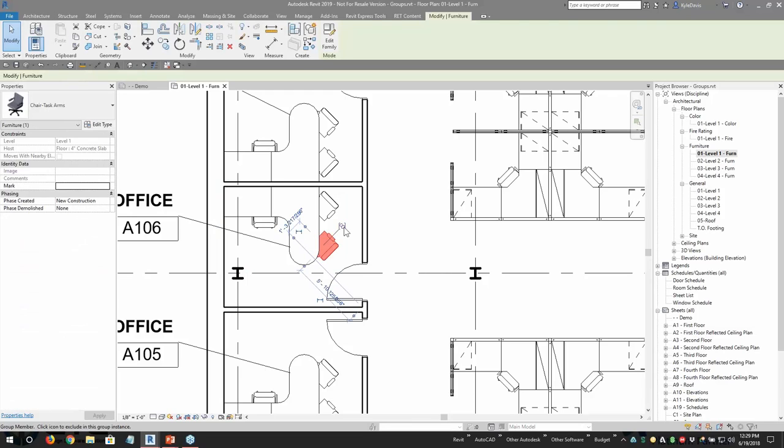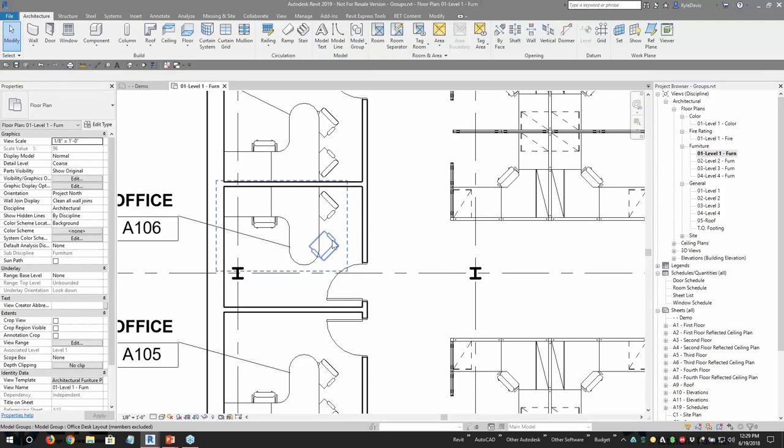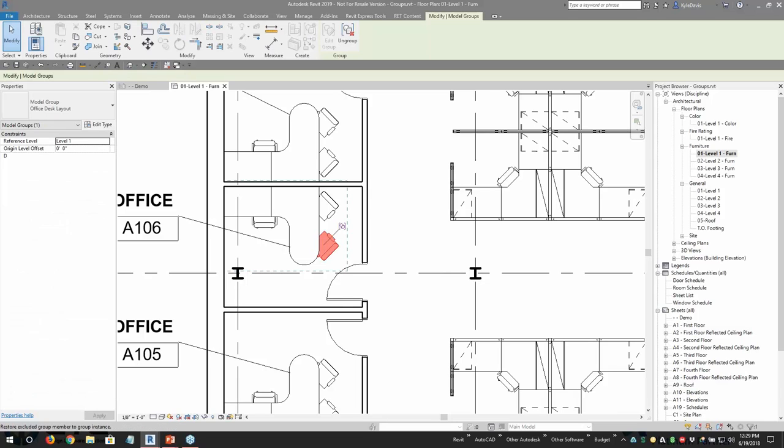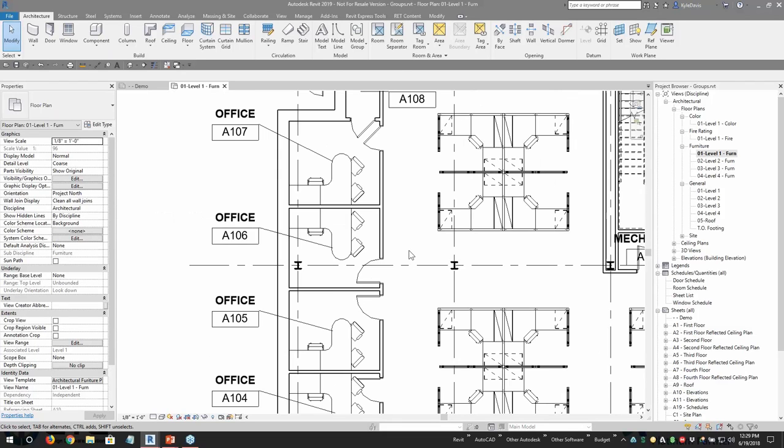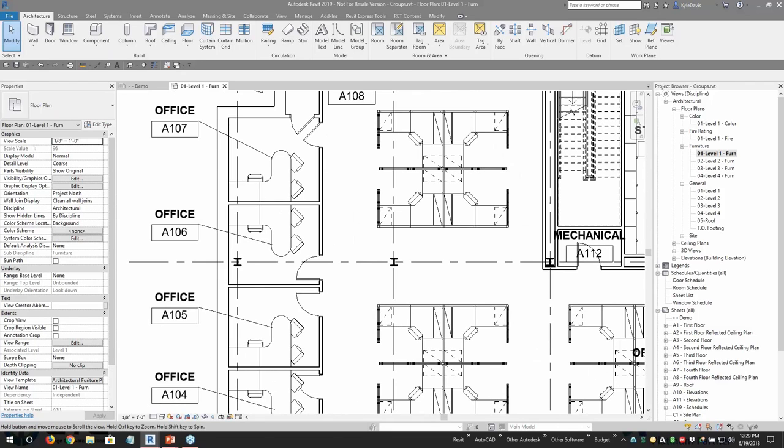Or I can, again, tab to it. I'm going to exclude it, and then I can tab to it again and say restore. So it's the simplicity of being able to edit elements, exclude, edit, put some more stuff in there, duplicate it. So in regards to groups, they have that benefit of being able to quickly change something and place it around the model, edit one, change the others, and exclude from certain ones if you don't need something.